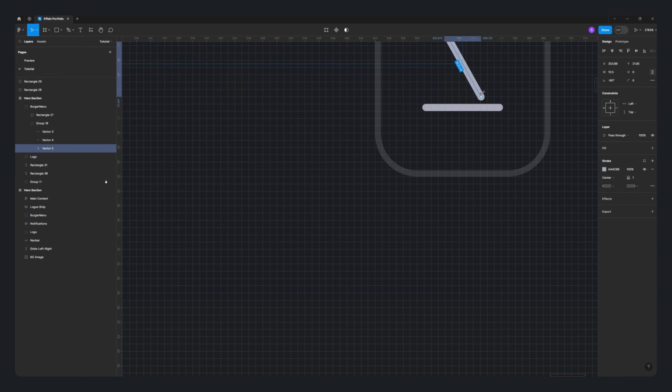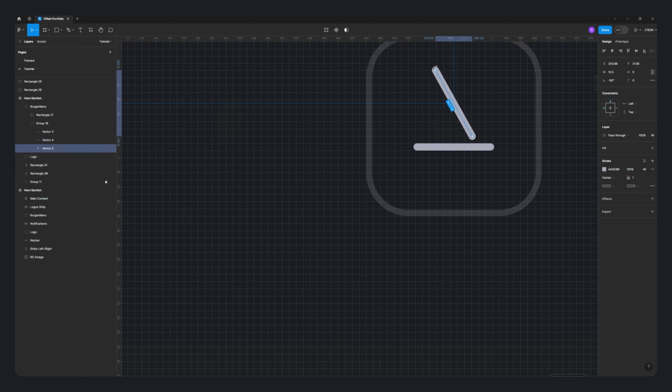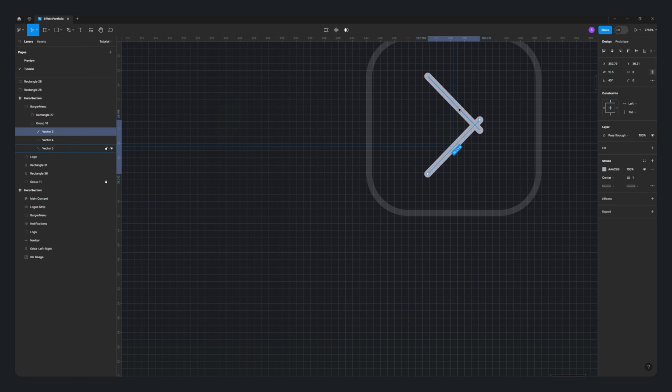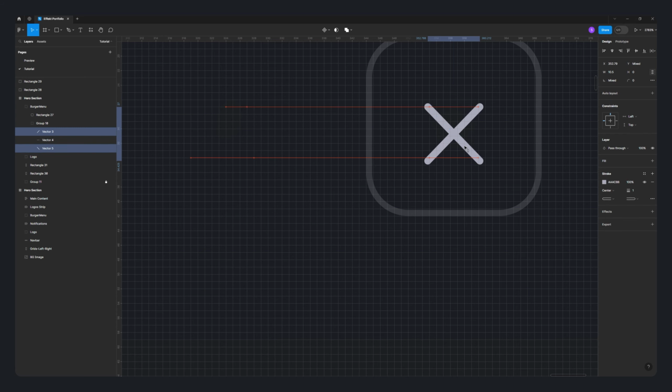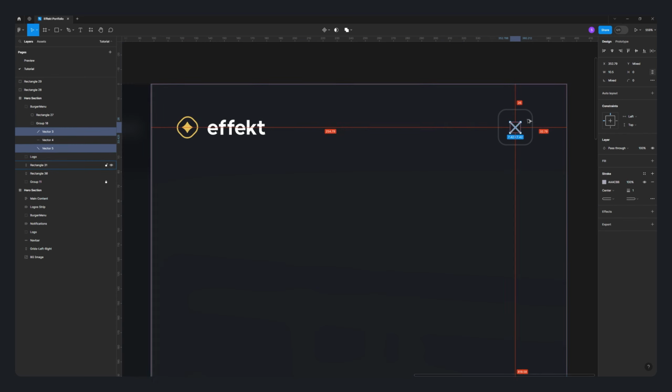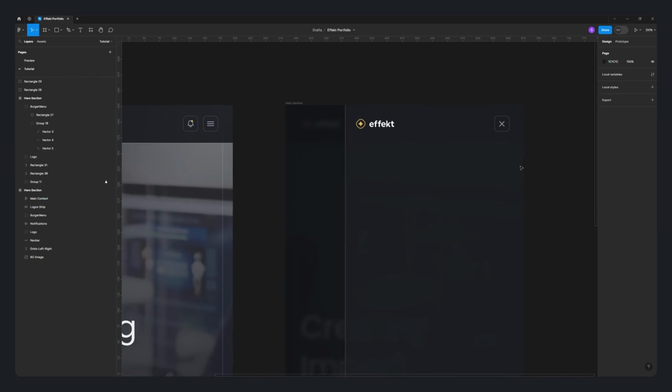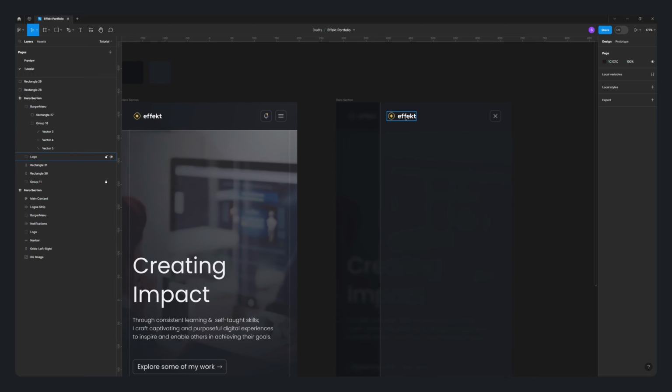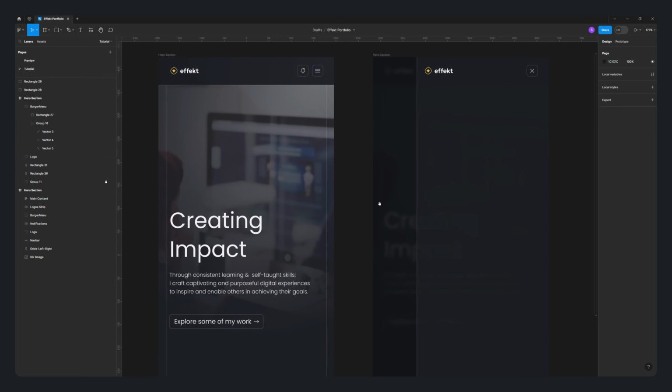I'm just gonna hold Shift and start rotating this into -45 and this into 45, right? And I'm just gonna start aligning everything right in the middle. And that's it. You have your X button and the logo, good to go.